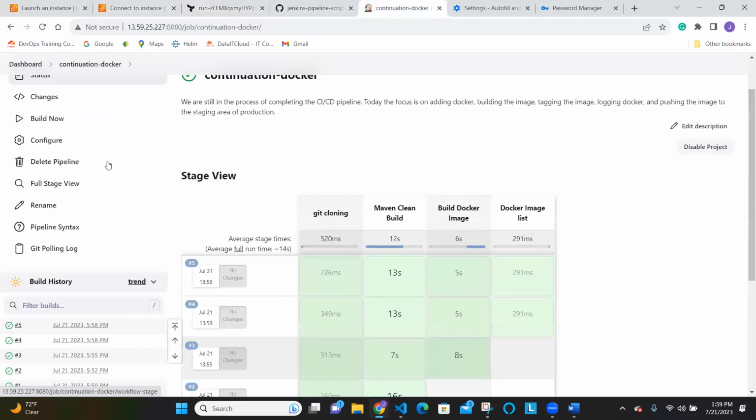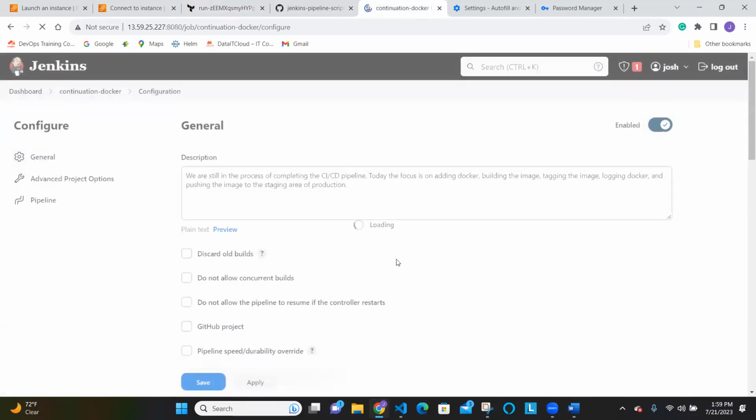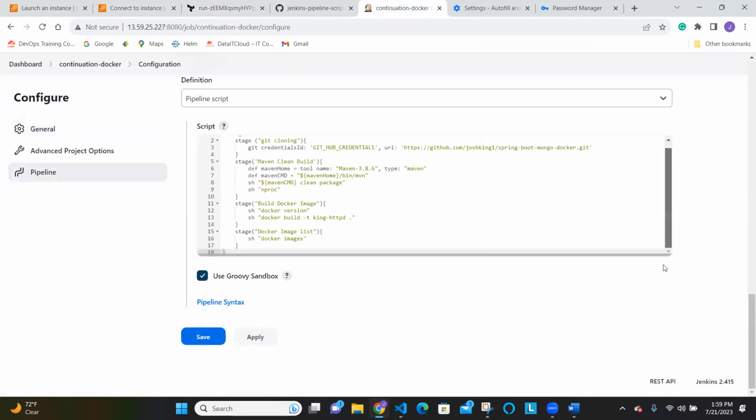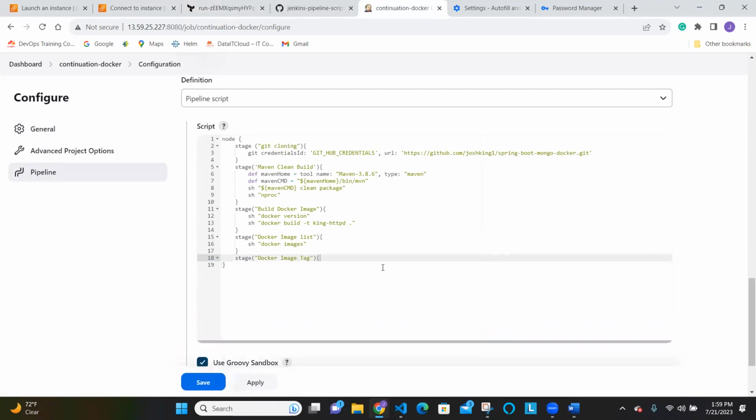So now, again, configure. Come down here. We're going to come here, enter. Again, we have to make sure, I'm going to increase this, we have to make sure that when I enter, I can see another curly bracket. So it means it's not being detected, so I have to type it manually. And now I enter, it is detected.